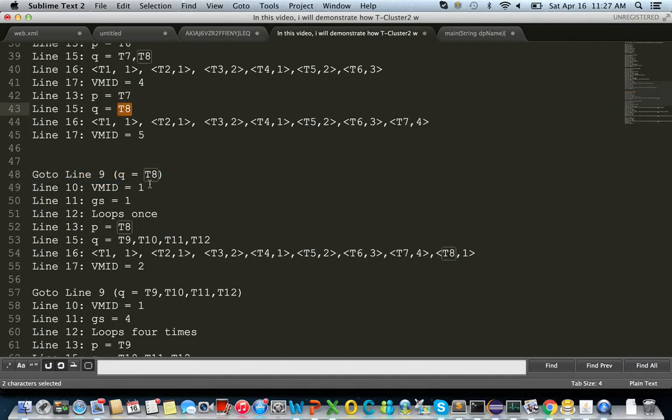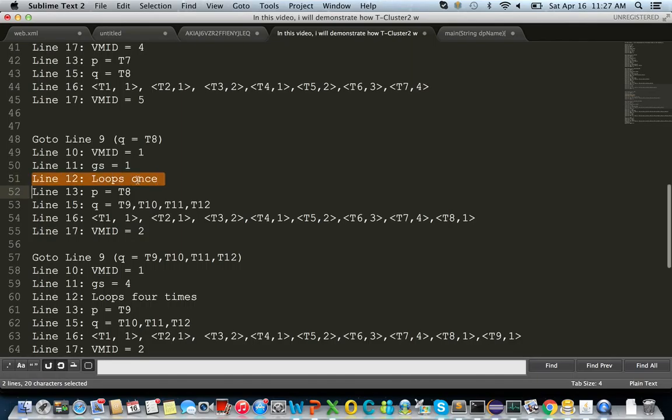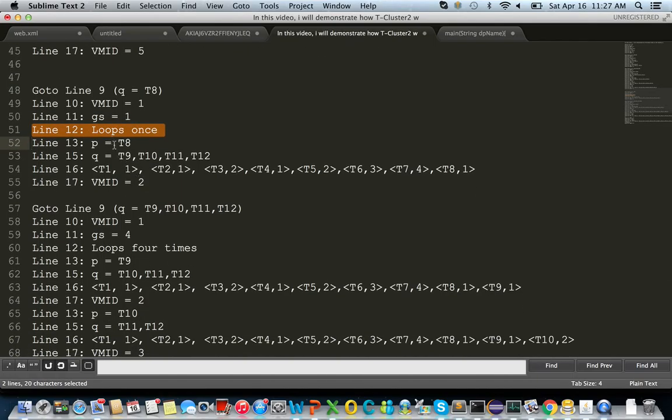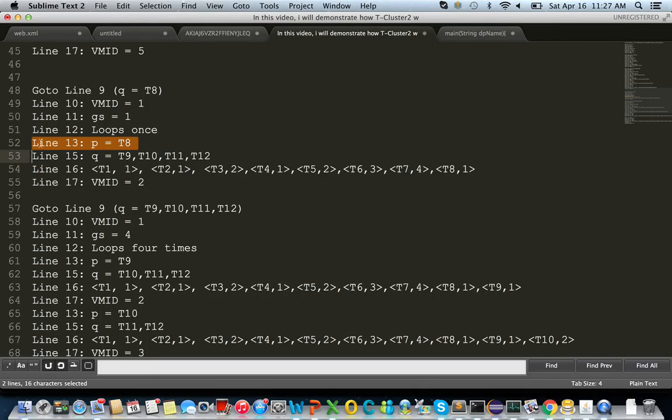It's only one element. And because GS is equal to 1, line 12 will loop only once. So you would have the first element dequeued there, P is equal to T8. And then the consumers of T8 there are 4 consumers: T9, T10, T11 and T12. So those are added to the queue.